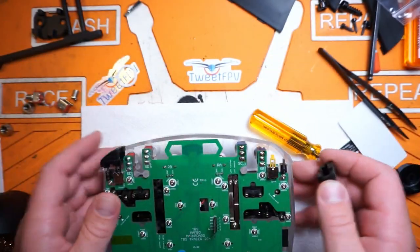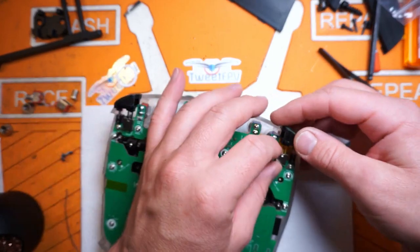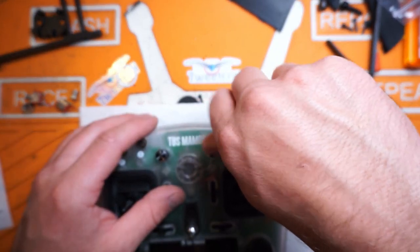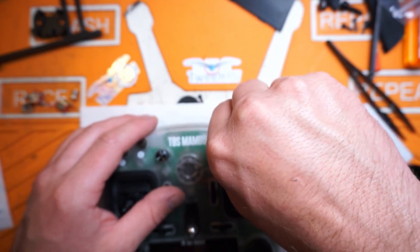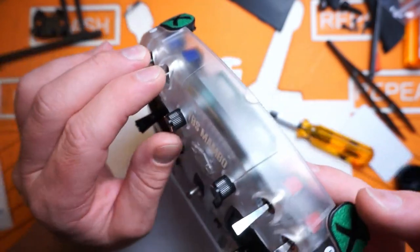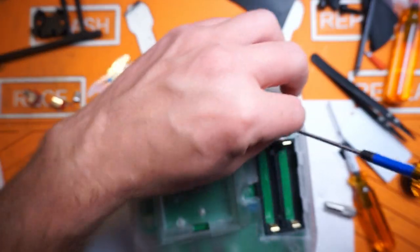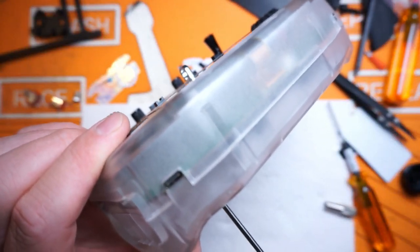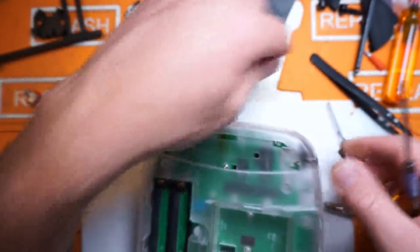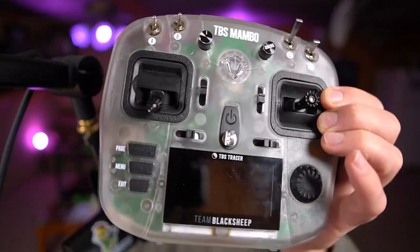Another thing about the Tango 2 I didn't like is the momentary switch on this side was really spongy. Hitting it with some Tri-Flow and then putting a little bit of Nyogel on made a big difference. Put our switch rings back on. I honestly really like these short switches on the side as opposed to the original tall ones - those are just asking to get broken. Hopefully these survive a little better. Shell fit isn't great - the only thing making it actually close up the gap is just the tension on the screws, probably because the switches end up flexing the PCB a bit to give them that angular positioning.